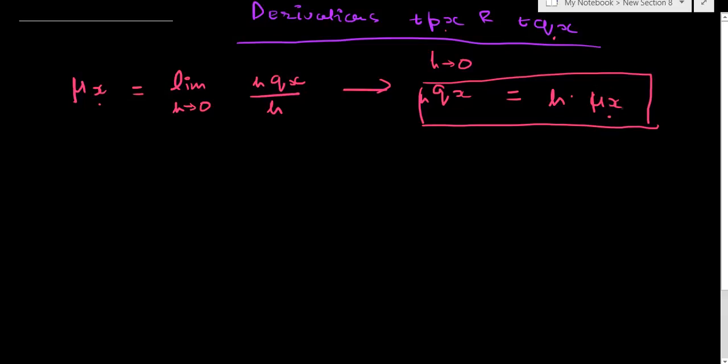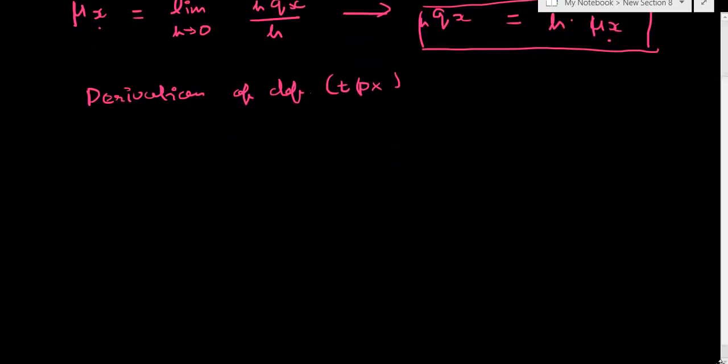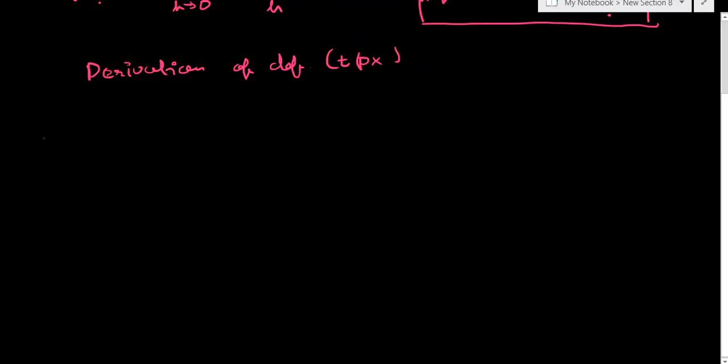So this you can see as a unit, and I am just adding up h units of mu x to get this. That is something we learn in subject CD4, but it is required here, and this is the definition of mu x. The next thing I want to discuss with you is a derivation of the definition of TPX. So if I want to derive the definition of TPX, I'm going to do it here. Again, a CD4 thing, but I'm going to do it for you guys.